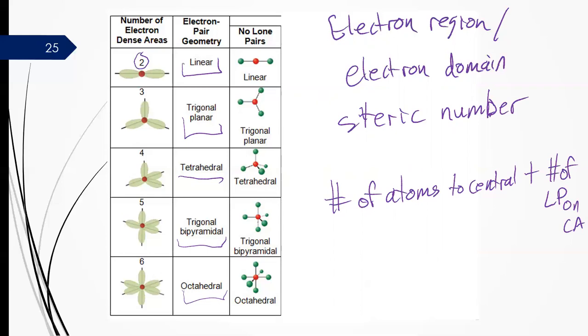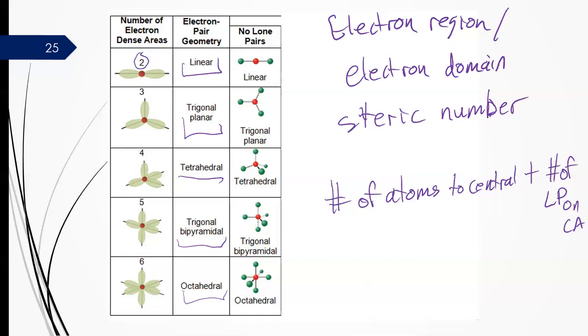The other part is that when you have something like trigonal planar, you have to use that name. It has to be trigonal planar. If you just put trigonal or if you just put planar, that would be incorrect. Same with trigonal bipyramidal. You have to have the full name. Right? So these are the ones that we will be using.